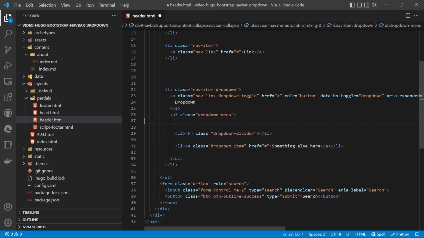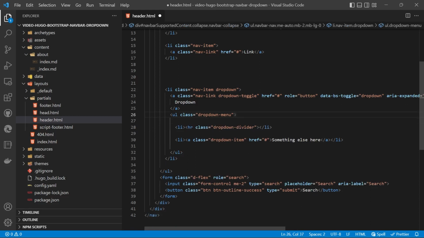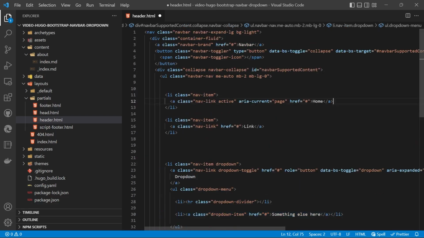So we've got a few different variations. We've got a divider in the drop down. We've got a standard menu item in the drop down. And then we've got an active link, which isn't a drop down, and a standard link, which isn't a drop down. The first thing we'll do is set up the menu so that it ranges over the main menu that's been set up with 2 pages so far.